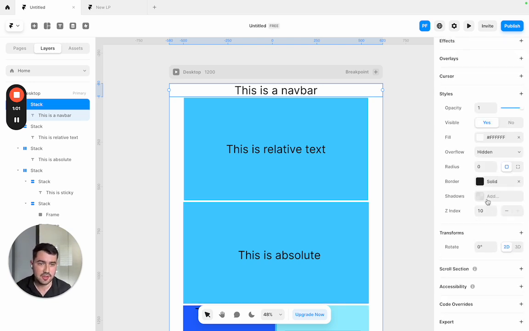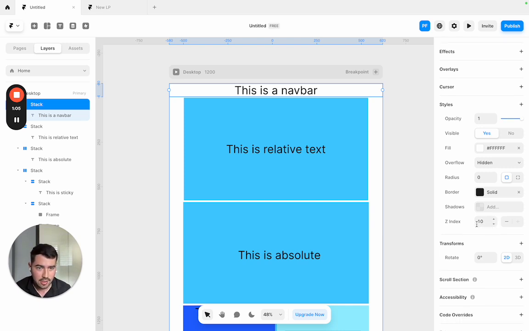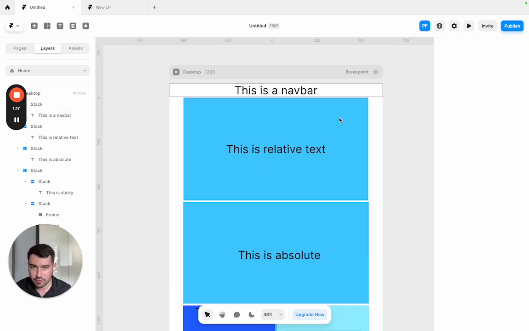Now, sometimes what can happen is that some contents of your website will overlap with it. Now, in order to avoid this, you've got to increase the Z index. The way you're going to do it is you're going to go here to the right and you can increase it to 10, which is the maximum. You can also select here on the styles, Z index, and then just increase the value, and that way it will stay over all the contents of your website. Now let's move on to relative.